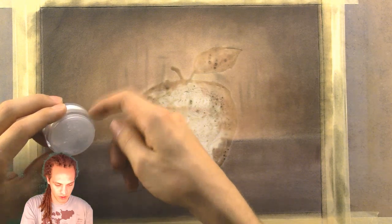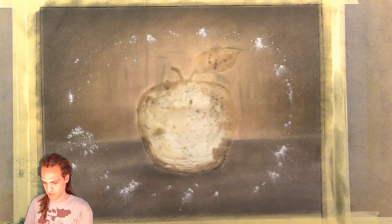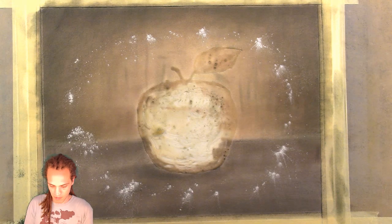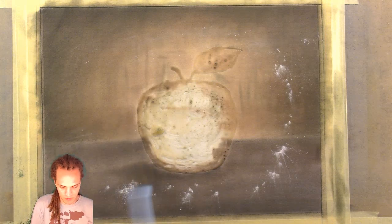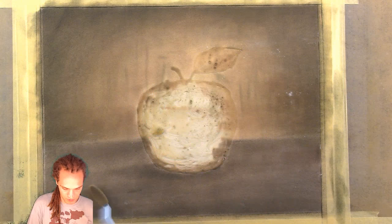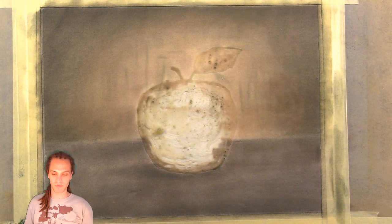Let me just put some blender. I'll just put some blender down and go from there. I might need to change the sponge on my little palette knife if it comes off any further. All right, just get rid of that. Smooth out the paper, and then I want to do some with this table, but I don't know. I'm going to leave it like this.